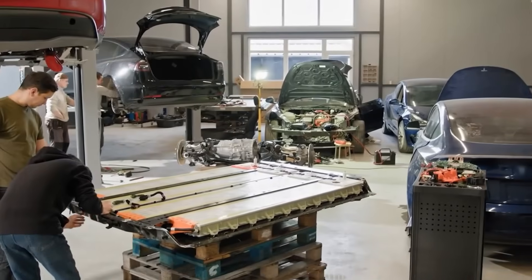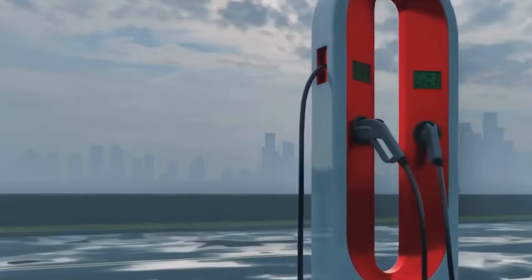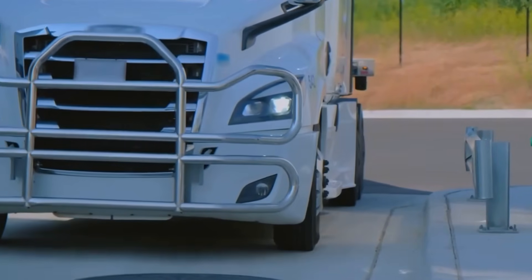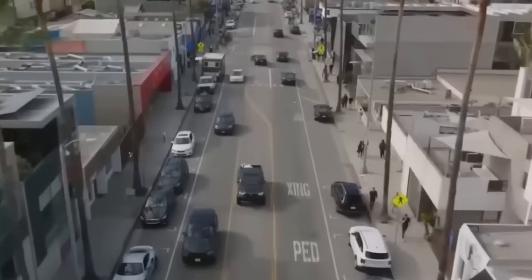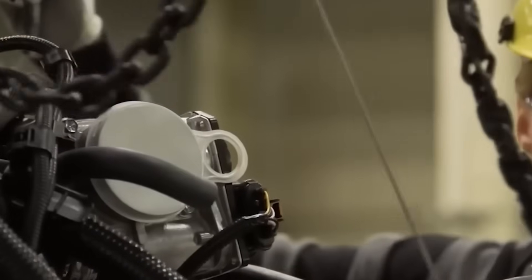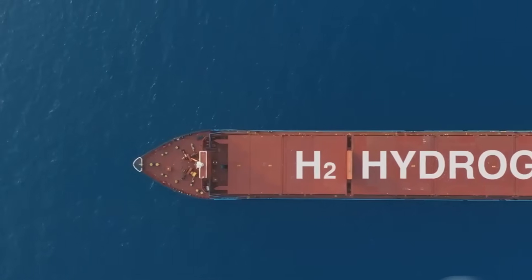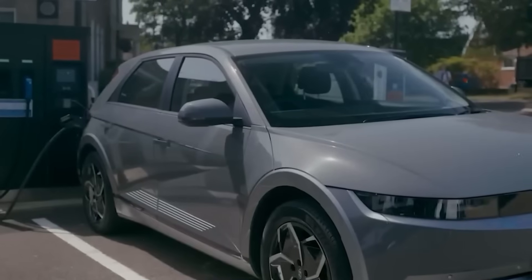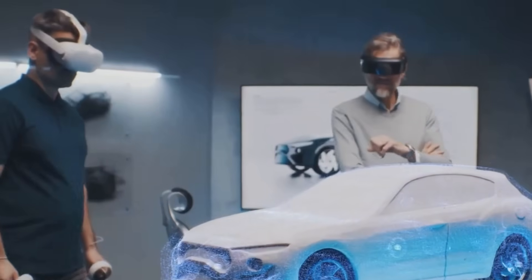What does all this mean for the future? Toyota's hydrogen push isn't about beating electric vehicles — it's about building a flexible, robust clean energy future. The goal isn't one winner; it's getting rid of fossil fuels. Battery EVs will likely dominate daily driving, perfect for commutes with growing infrastructure. But batteries can't do everything — hydrogen fills the gaps, especially for heavy-duty transport and industrial needs. Hydrogen combustion engines keep the spirit of performance cars alive, but cleaner. Toyota's vision is a world of choices: electric SUVs for families, hydrogen trucks for freight, all working together. It's not a competition, it's collaboration. By pursuing both, we build a resilient, adaptable energy system. No matter the job, there's a clean, powerful way to get it done. The road ahead is wide open with plenty of lanes for everyone.